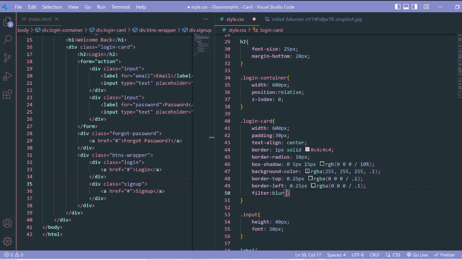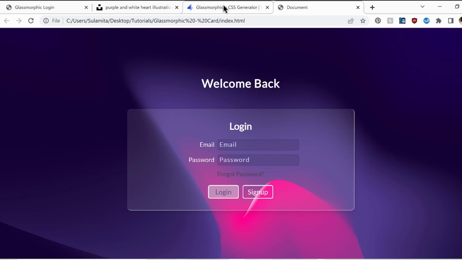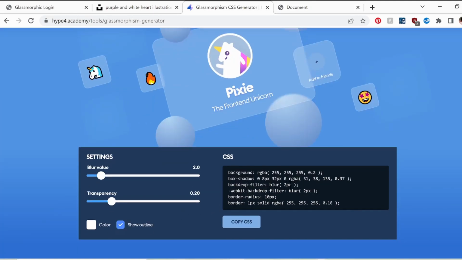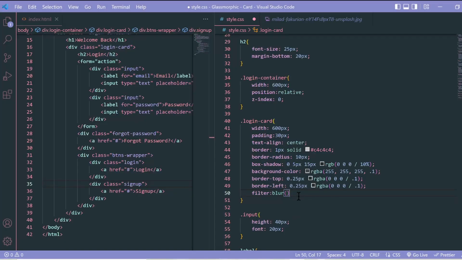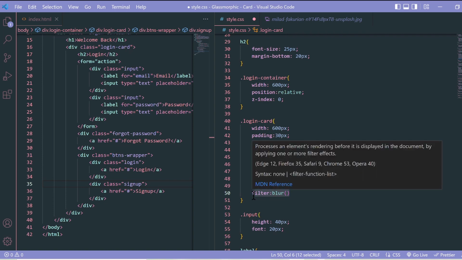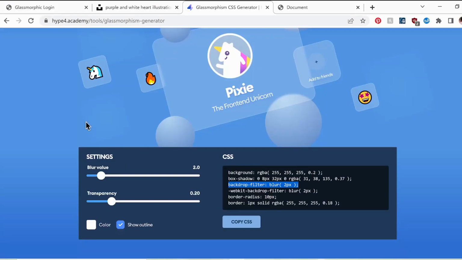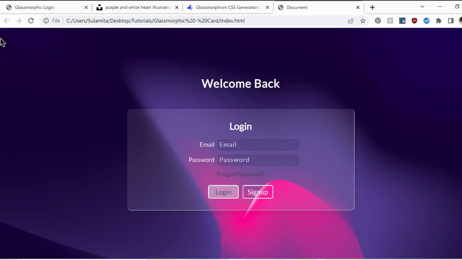and let's look up how to do that. So we might be able to find it here. Backdrop filter blur 2 pixels. Okay, let's just copy this and see what it does. So I'm just learning right now with you guys when it comes to this part right here, because I haven't used it yet, but I know that a lot of people have been using it, so let's see what that does. Okay, it looks like I added a little bit of a blur right here and right there, I think.